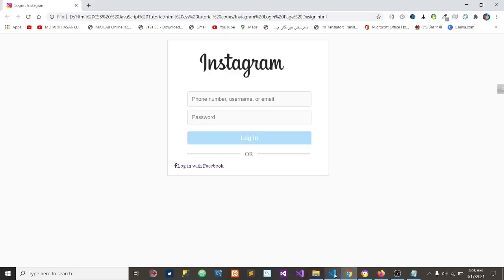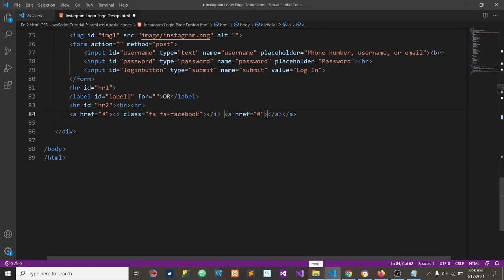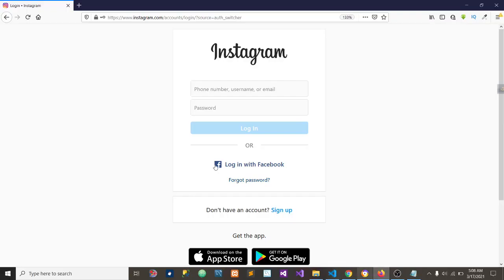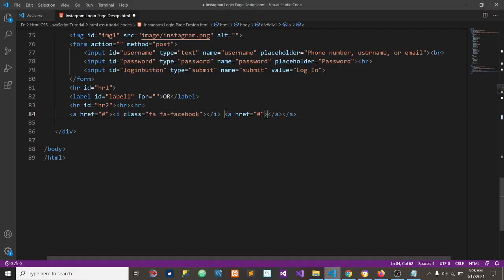So here we will use the same address, so when we click on it, both here and here it will take us to the same destination. So now here we will write this.